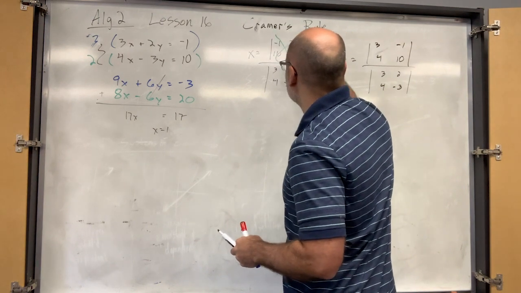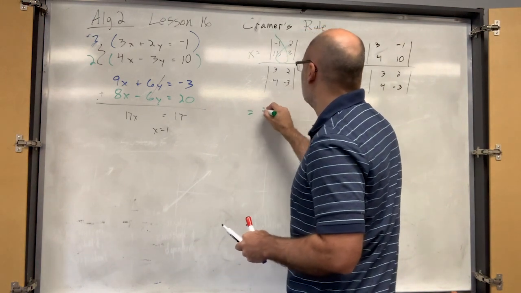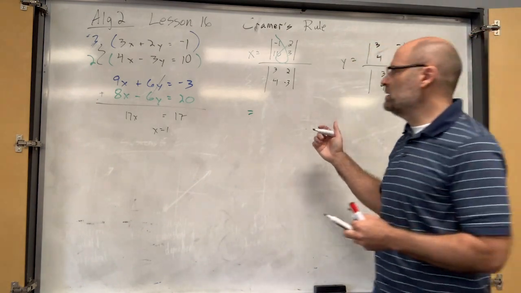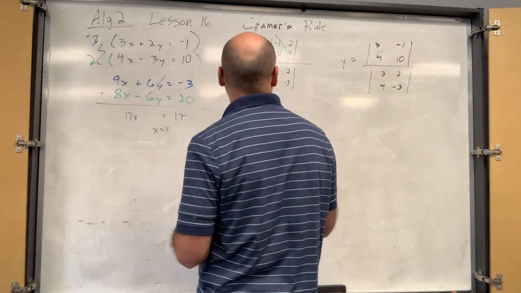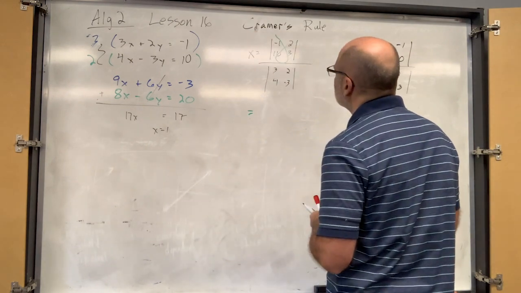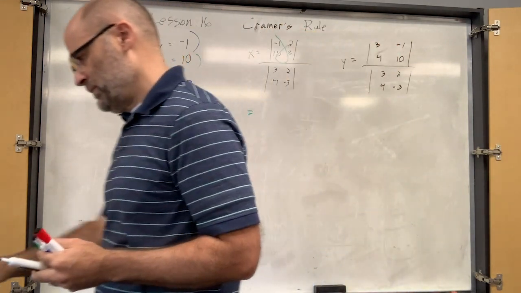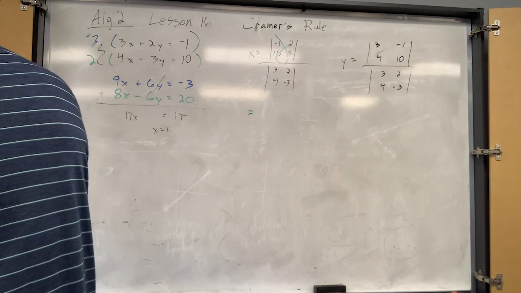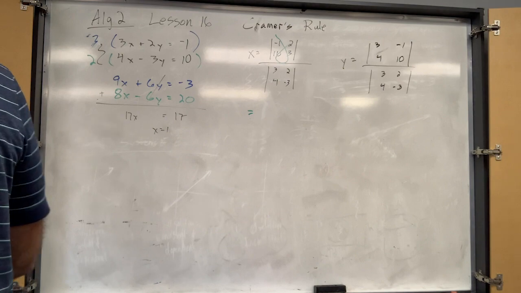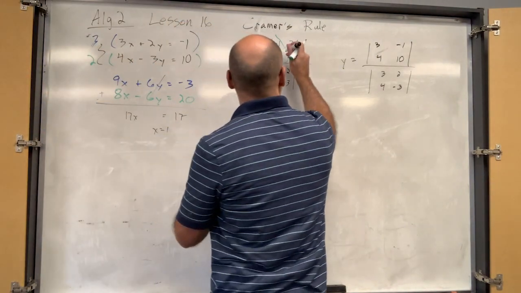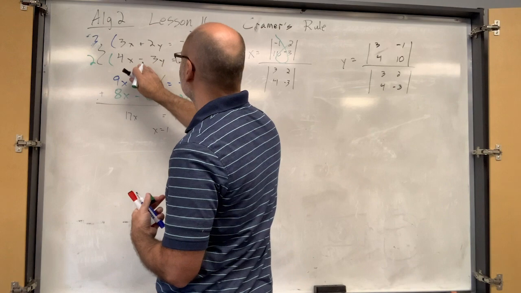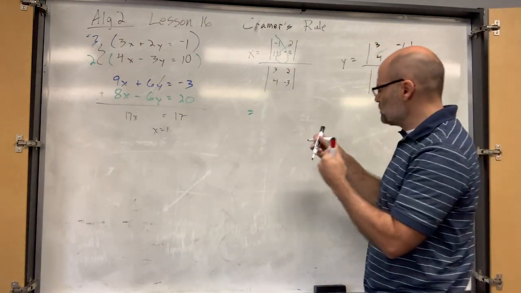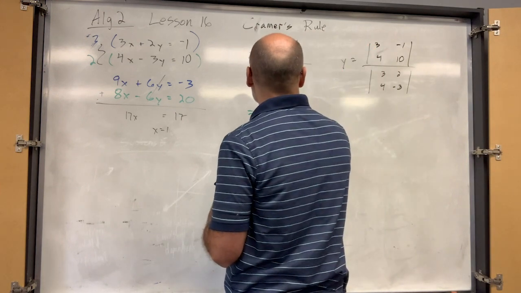The determinant, what's that equal to? Negative 3 minus 20, right? What's negative 3 minus 20? Sorry, this is the negative 3, because see that coefficient, so it's positive 3. Yeah, so 3 minus 20 is 17. Negative 17.